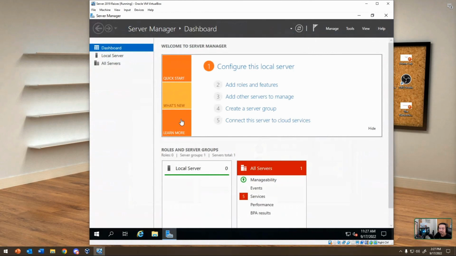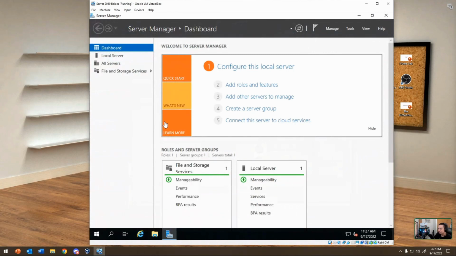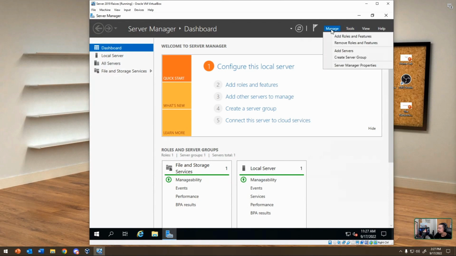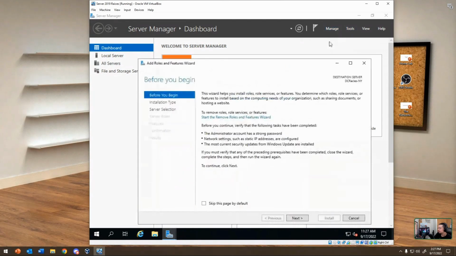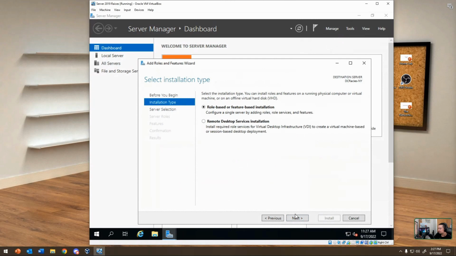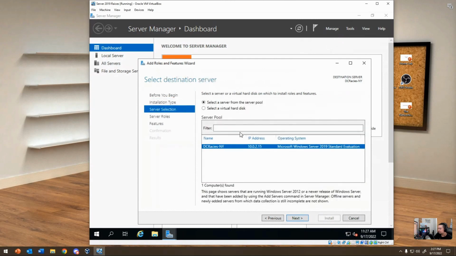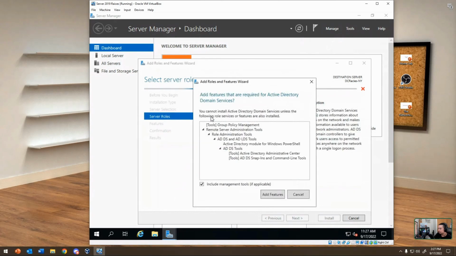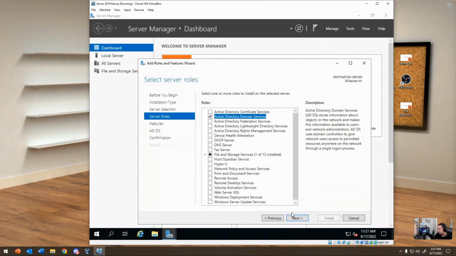All right, so the next thing I'm gonna do is set up Active Directory. People get scared like, oh, this is so complicated. It's not complicated. Pretty easy. I'm gonna do add roles and features, right? I'm gonna hit next. And I'm gonna hit next. And here I'm gonna hit Active Directory Domain Services. I'm gonna hit that one. And by default, it's gonna add all these other features in there. This is fine, right? I'm gonna hit next.